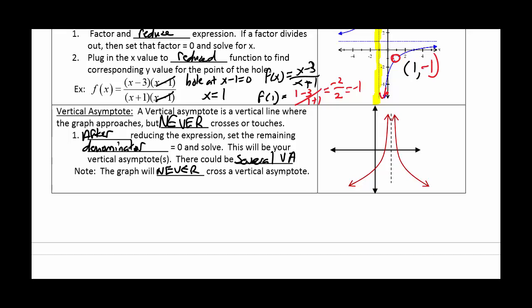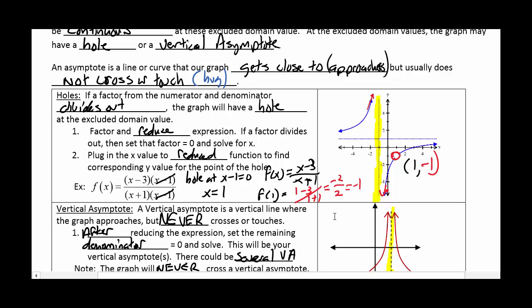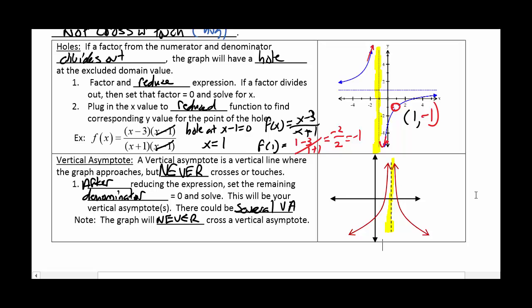Okay, so in our graph here, here's sort of another illustration. We've got a vertical asymptote there. Okay, now, not all rational functions will have a hole. Not all rational functions will have a vertical asymptote. It just so happens that in the case where it does happen, then we include it, right? But the hole comes from dividing out a common factor, and the vertical asymptote comes by looking at the denominator and setting that equal to 0 and solving. Okay?